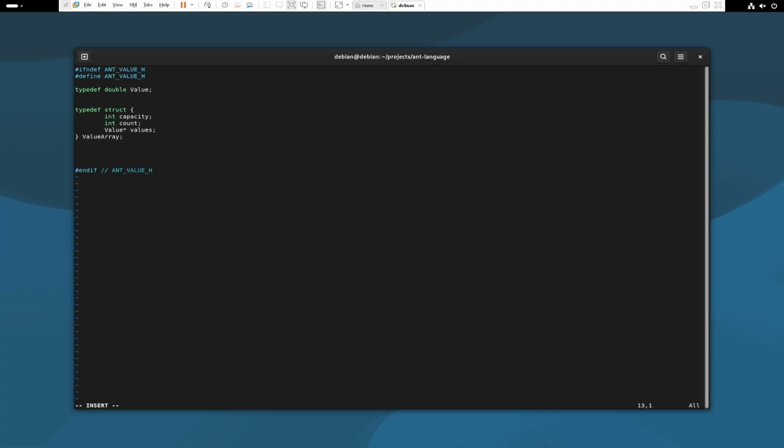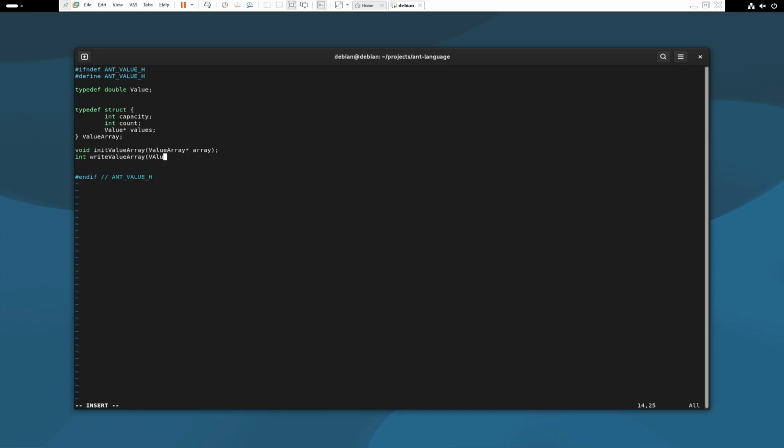Okay, so we need multiple functions like init value array. We will pass a pointer to that, and then we need somehow to write the value into that array, and then we will return its index.